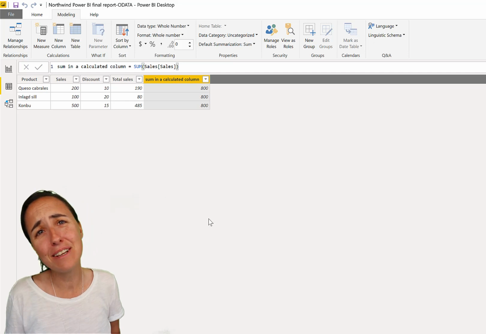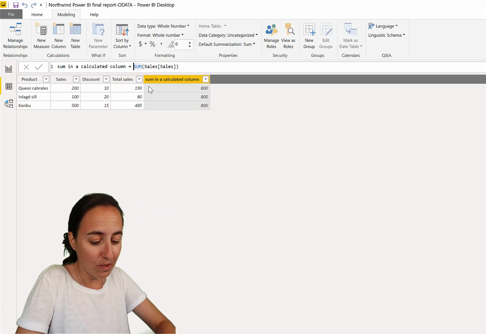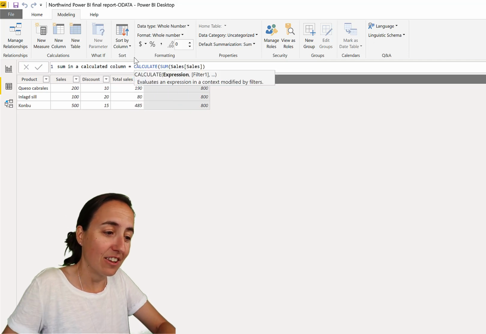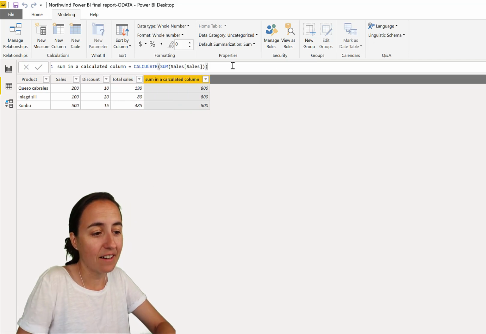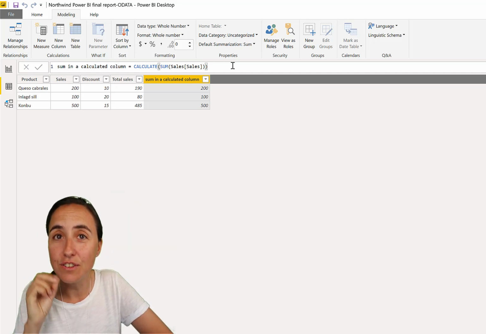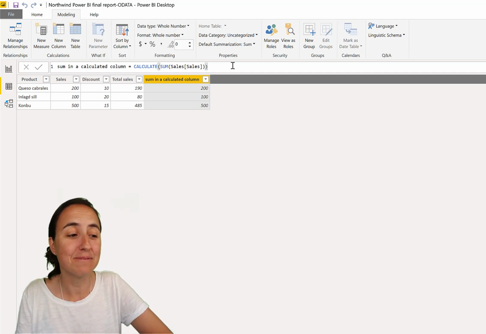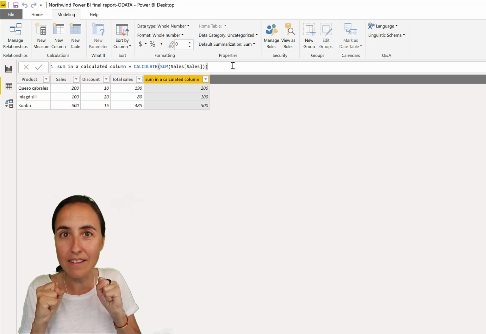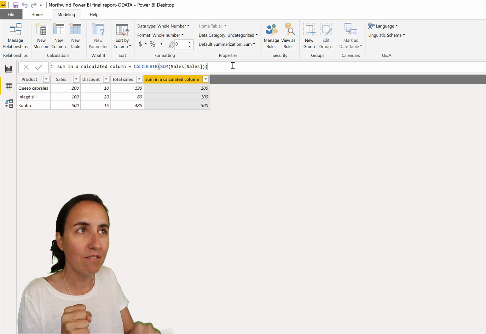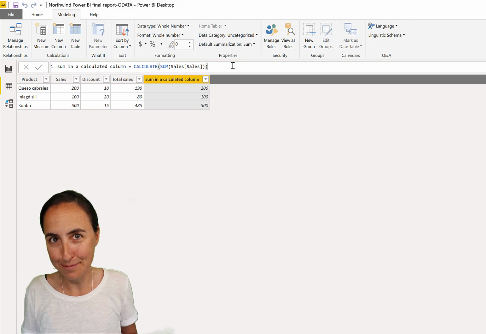You have to know your DAX functions. If you put calculate in there, and we will talk about this in another video, suddenly it will work. You have to know them just to be able to manipulate the standard behavior of Power Pivot to do what you want it to do.